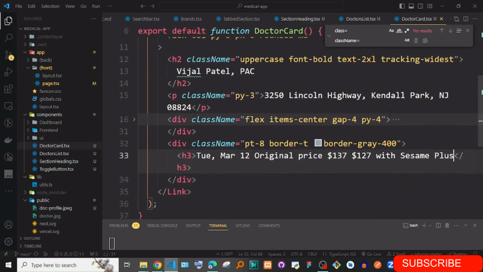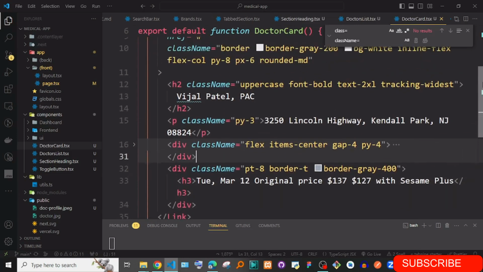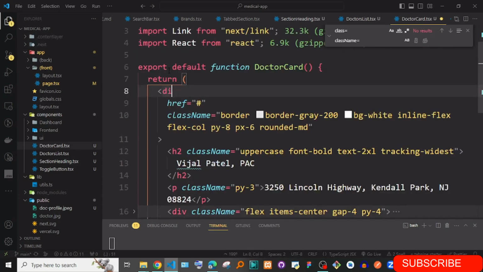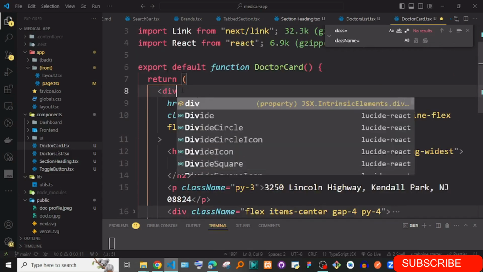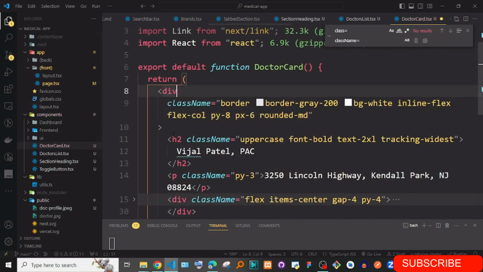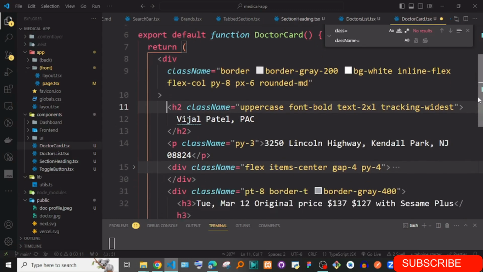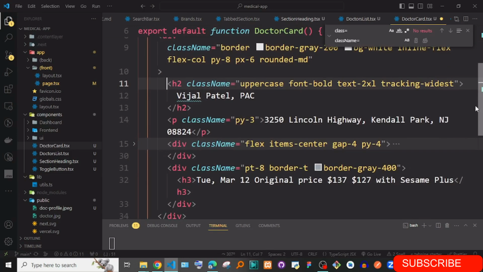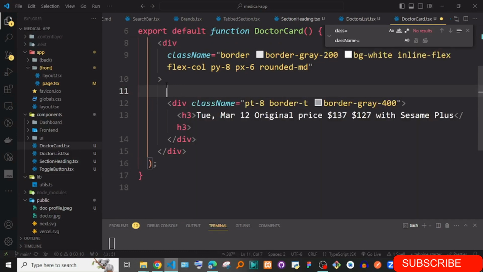Then let's first work on this. So let's convert this into a div. Okay, remove the href, and then starting from there up to here, all those ones I'm just going to add them into a link.